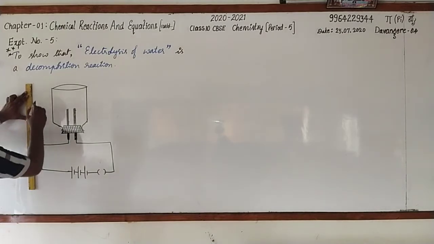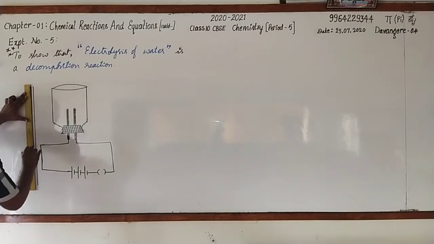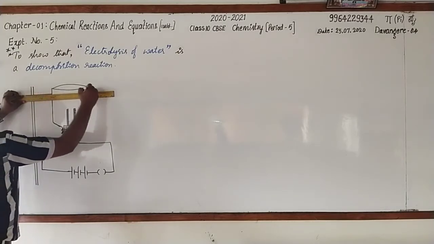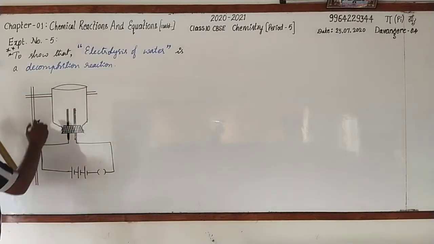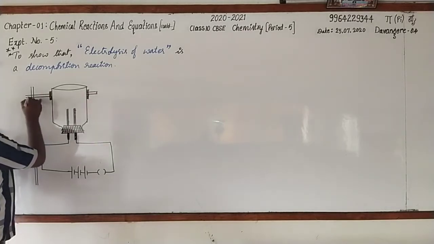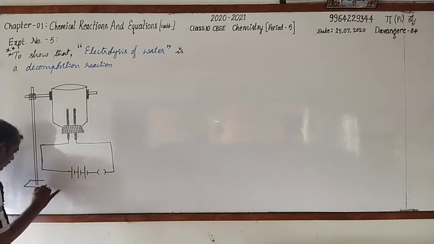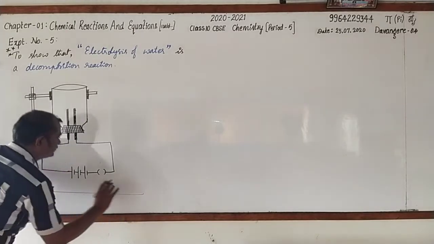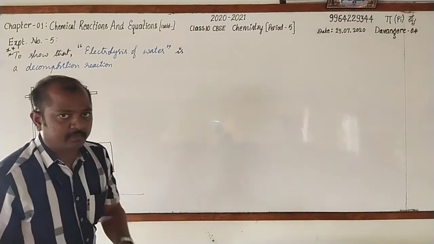And do remember, this arrangement is going to be fixed to the iron stand. Here I am going to draw the iron stand. Observe. This is the iron stand. For that we have fixed this arrangement. Next, here the support I am going to draw in this way. Please keep observing. Yes, this is the arrangement. Okay. Next, let's move on to the procedure. Observe.